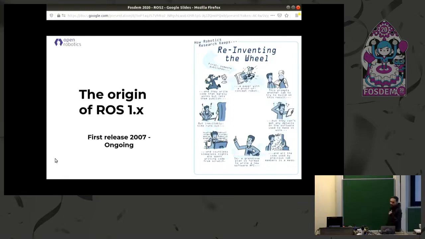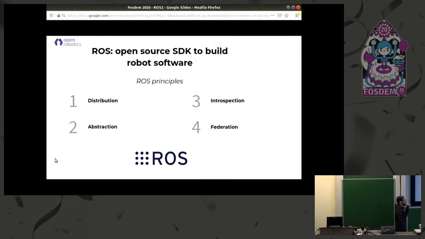It was back in 2007, so there was a lack of common resources, and there was no open source code, or a little bit of it, for the people just trying to program a robot in that time. So what was happening is that in every single research lab in the world, they were reinventing the wheel every time, and you know that we in the open source world don't want to reinvent the wheel every time. So ROS was created with these 4 principles in mind.